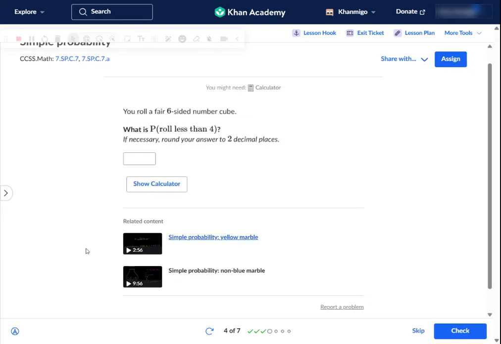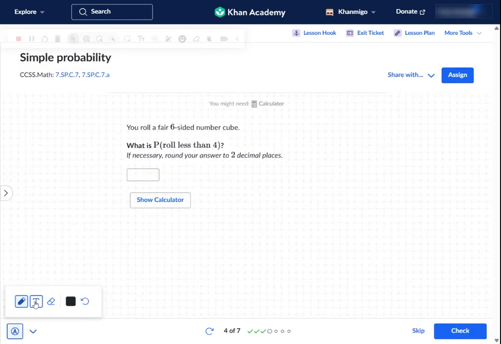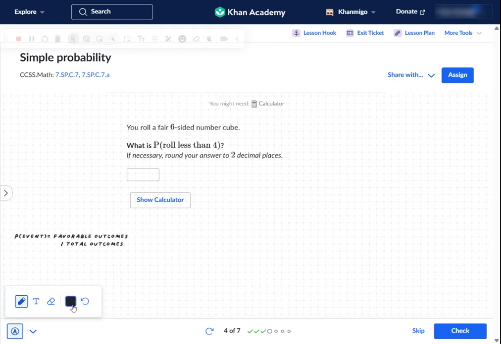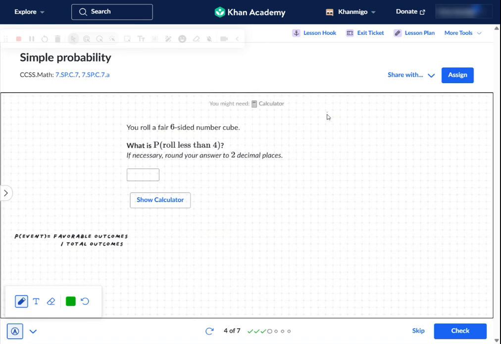All right, we'll do one last one together. This will be our last one. Let me get our notes once again off to the side from our notes page. So we've got a 6-sided number cube. Is saying the word dice copyrighted or something? Khan Academy, what's going on? So we've got a 6-sided dice. I don't know why it's not just saying dice, but it's a 6-sided number cube. Okay, new way to say something.